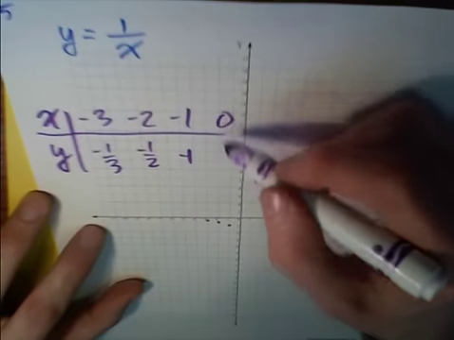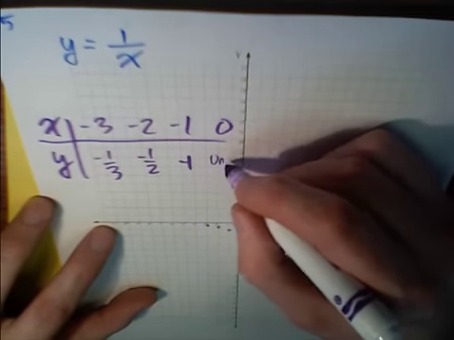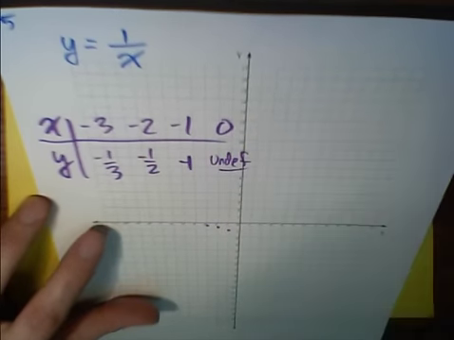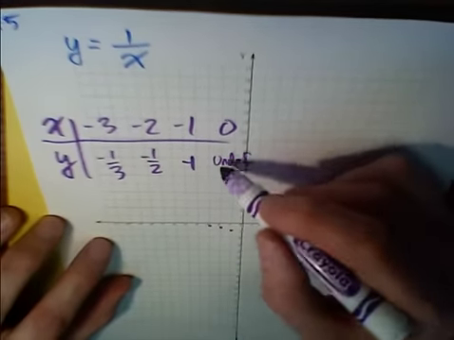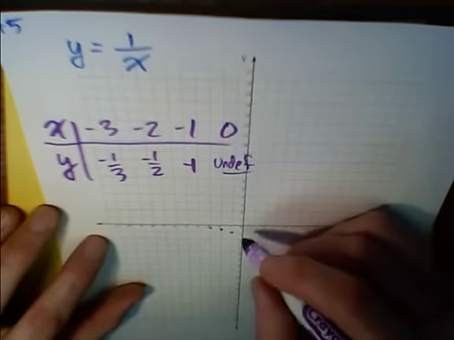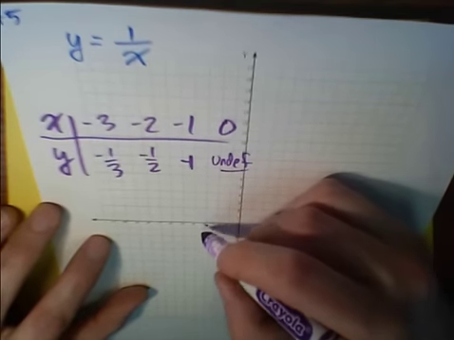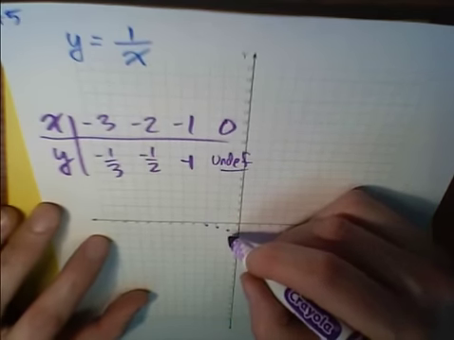And you may be tempted to say, well, 0, if I put 0 in there, it's going to be 0. But this is actually undefined, which means we can't graph it. There is no number y for the number 0 for x. So do not graph 0, 0. That's a big mistake people make. So this one looked like it was going down.